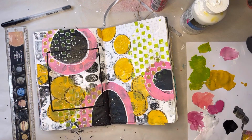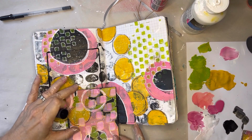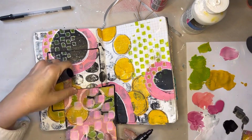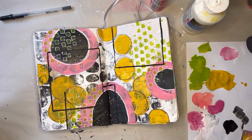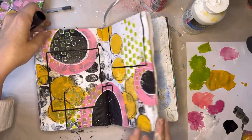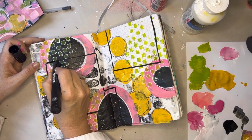Then what I think I'm going to do... so the whole time I'm doing this, guys, I really don't know if this is going to work or look good or what. I have no clue. But I'm also thinking I can put glue on this page and I can put glue on this page and I can close it and be done with it if I hate it. Right? There, it is just paper.